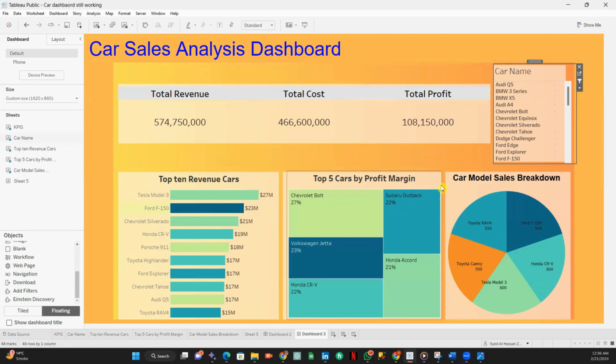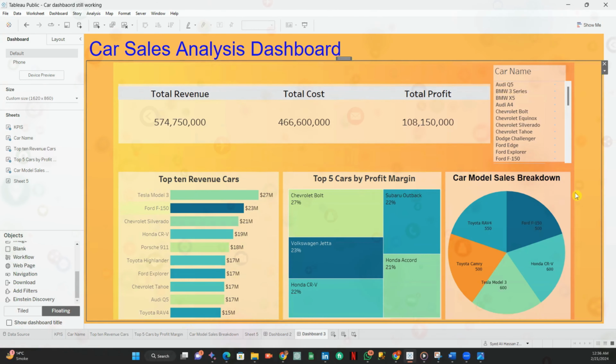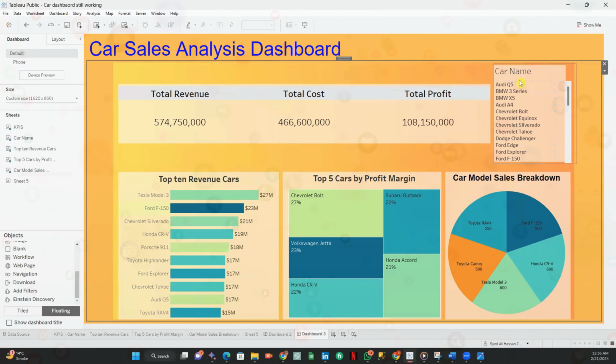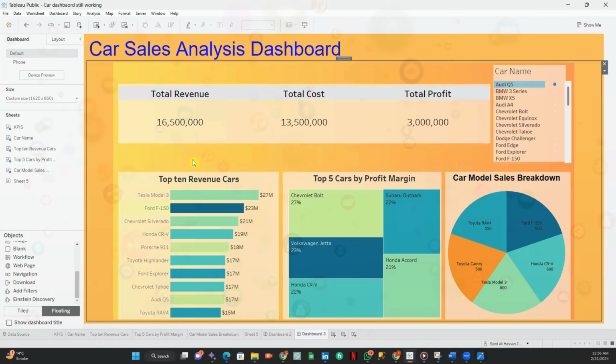So we have to do this for all of these. Just ignore action and also ignore action. See, so our beautiful dashboard in Tableau is ready. So in this way, you can use Tableau to make your report, your visuals, and your dashboard.